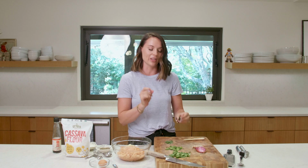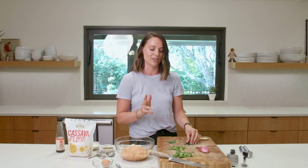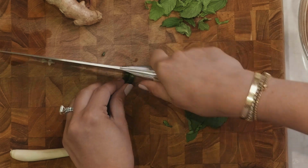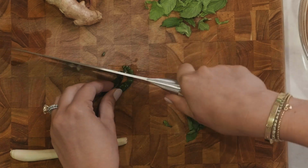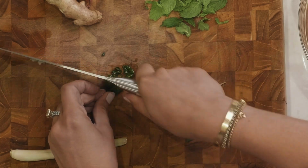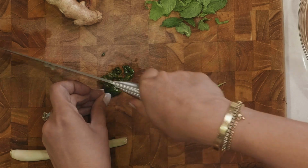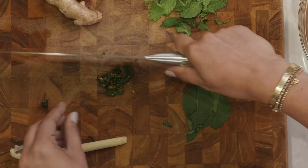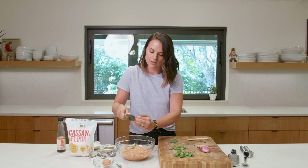First, bird's eye chili, also known as a Thai chili. You can use serrano pepper if you can't find it, just mince it up really fine. But what I do is when I see these guys, I grab the biggest handful, I stick them in a Ziploc bag, and I keep them in my freezer because they're sometimes hard to find. So they definitely add a way better flavor than any other chili pepper does in these Thai dishes, but I'm just doing 2 here. If you're a spicy fiend like me, go for 3, but don't let these little guys fool you. They are really spicy. So I'm putting 2 of those in there. I've sliced it super fine.